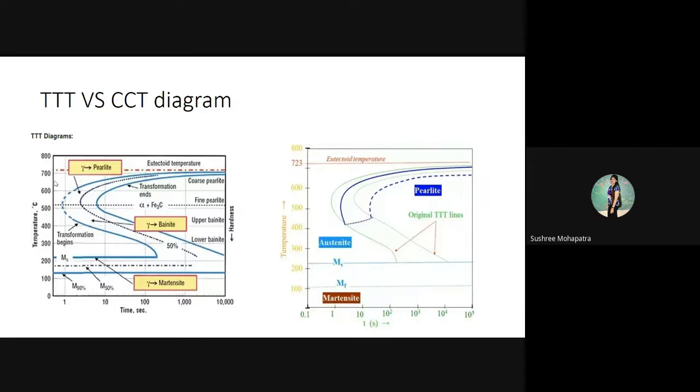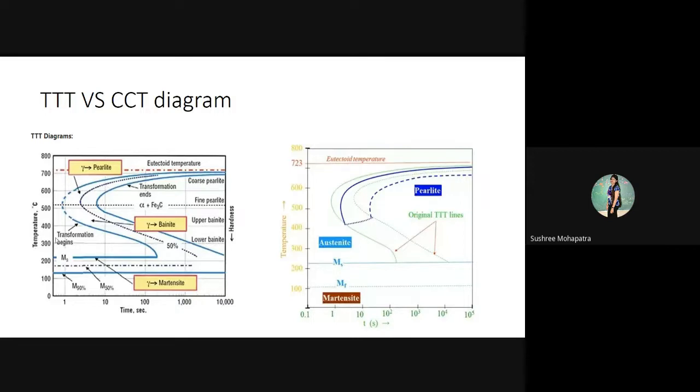How will the transformation happen? I will allow the steel to cool isothermally. So this is the time axis. Once it touches the point here, the transformation will start. It will start transforming into pearlite. But all the austenite will not transform into pearlite at this point. It is a continuous process. As time increases, when it reaches here, all the austenite will have transformed into pearlite. That means in between these lines, we have a mixture of two phases, austenite and pearlite.